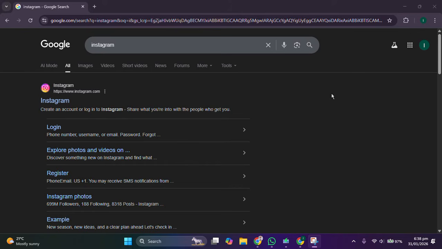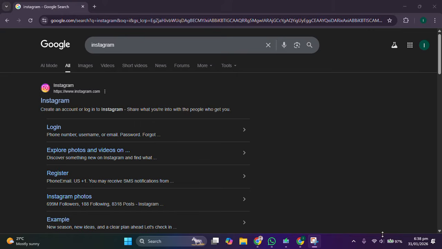If you're using any PC or laptop with Windows, you may face the issue that whenever you try to open your Instagram or your website, you might see the error that your Instagram page could not be loaded, or something went wrong, or something like that. So let's see some possible fixes for this.